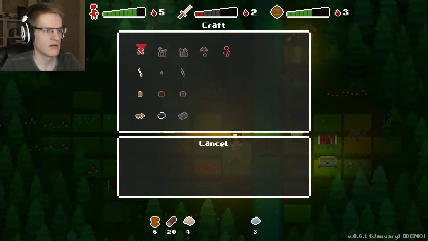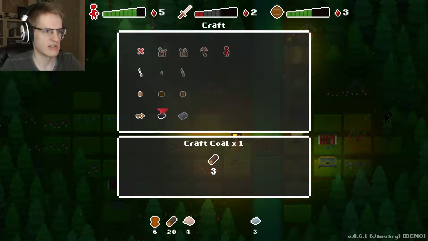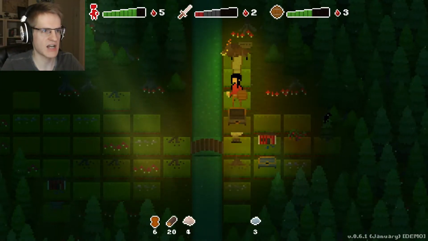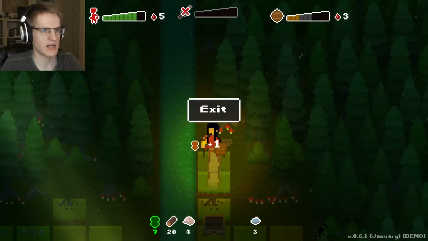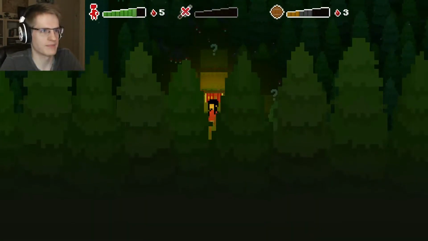But I need a sharp stone. Oh, God, I don't have any stuff for sharp stone. Well, that's bad. What is this? Craft coal. Why do I want coal? Why would I want that? I don't think I want that right now. All right, I'm gonna just take this guy out with my everything. Boink, boink, bam, bam. Okay, that wasn't good, but whatever. I made it, I survived, and I got to the exit, so whatever.